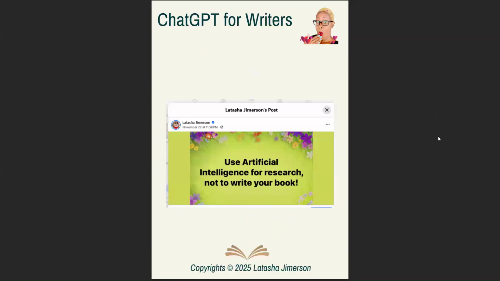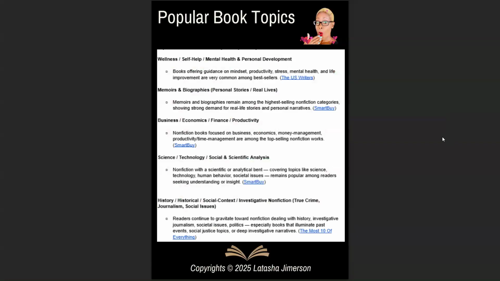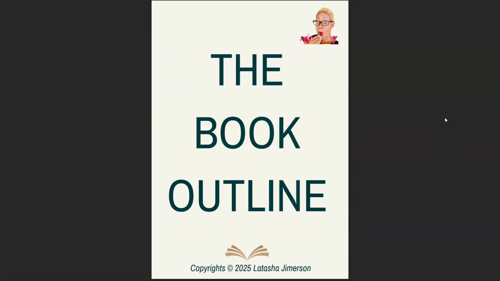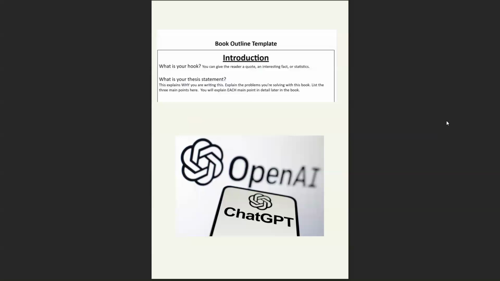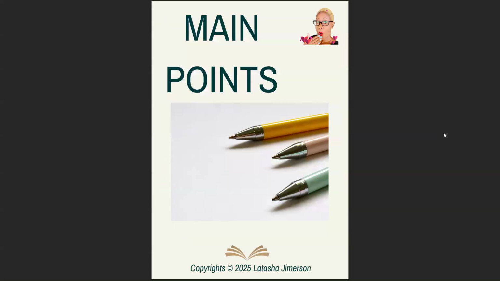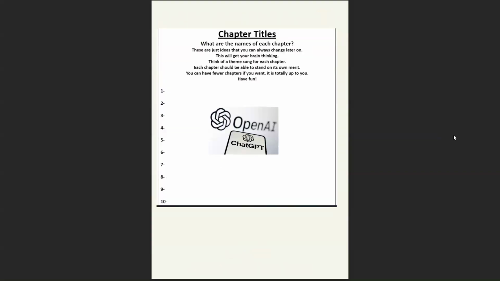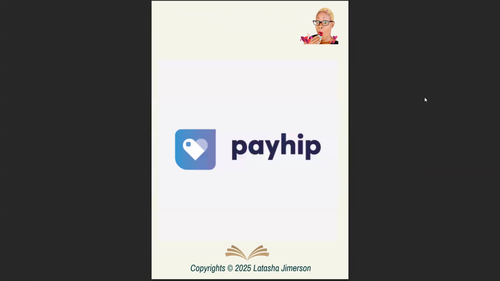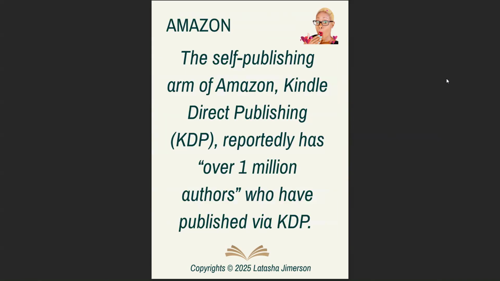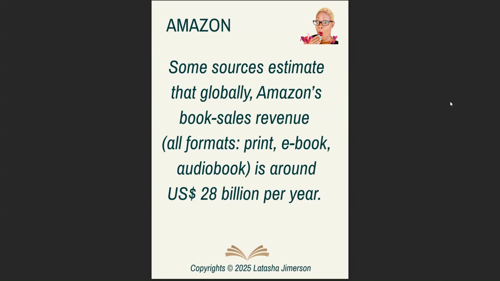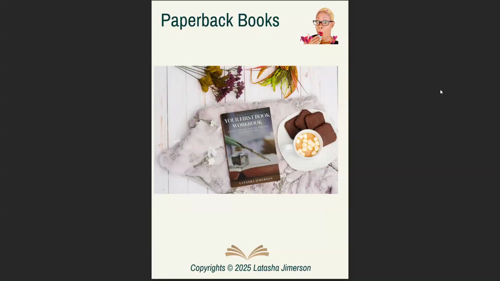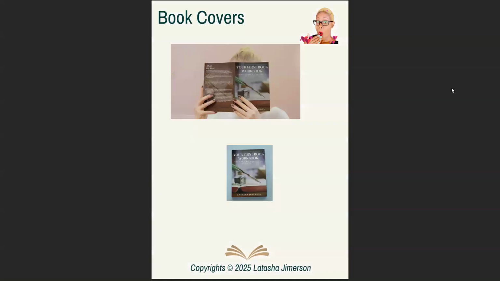Okay, we've already learned about chat. We talked about popular topics. Okay, we used our outline. We have our target audiences dialed in. Okay, we have a hook, we have a thesis, we have main points, we have a conclusion, we've got chapter titles, we learned how to use Google Docs, we learned how to use Canva. We're going back into Canva tonight to talk about book covers. We've already learned how to publish on PayHip, and we have learned how to use Amazon. We've learned a lot over these past few days, and it has been fun.